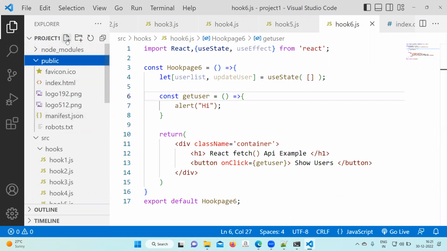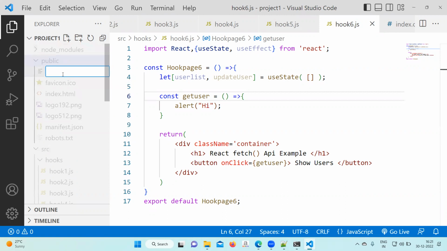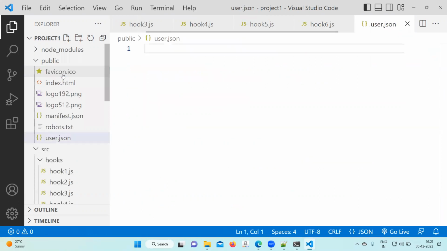Now under the public folder, create a file, user.json.